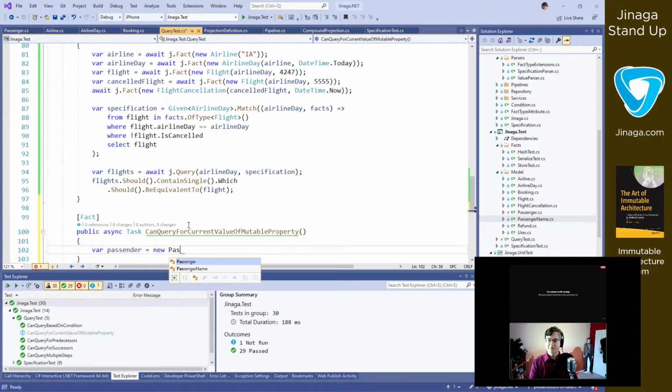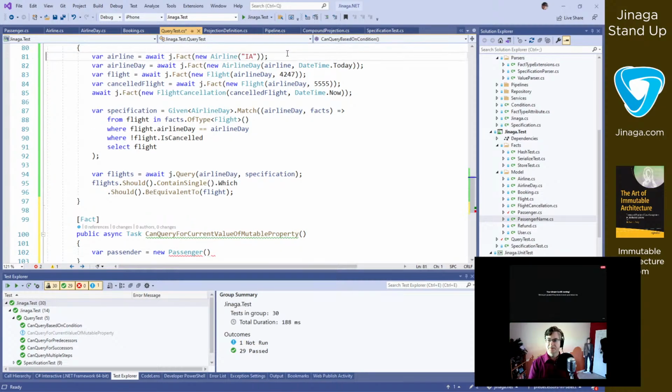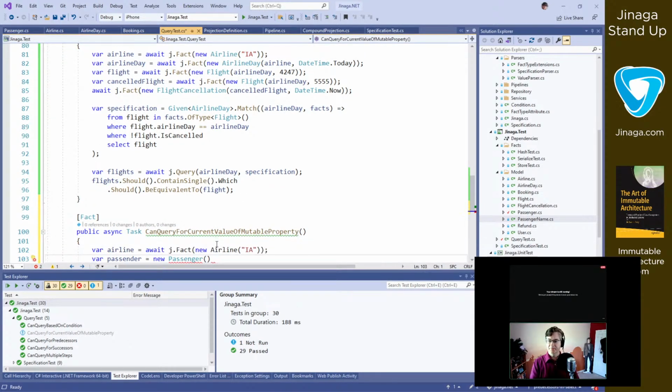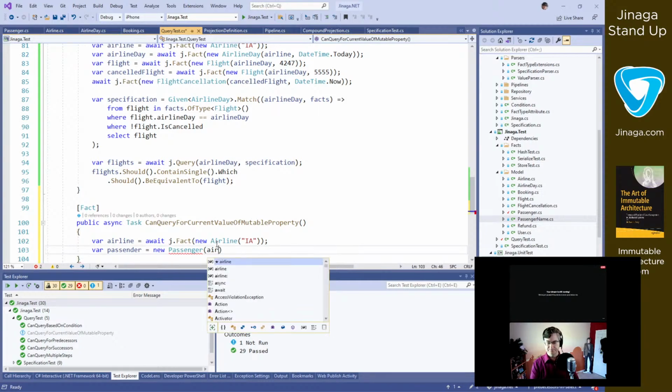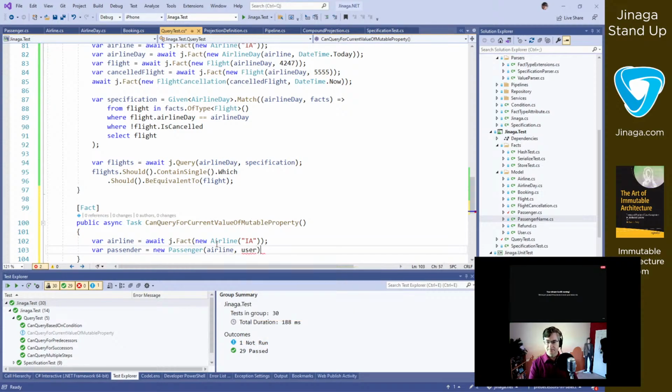So I'm going to have a new passenger, and it's a passenger for an airline. So let's go ahead and bring our airline into play here. And it's for a particular user, so let's talk about the user.